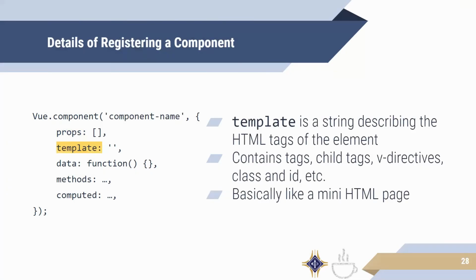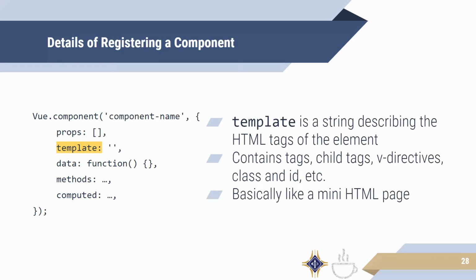The second new part is the template string. The template string is basically the string that describes the HTML tags of your element. In essence, your Vue component is nothing more than a fancy tag that represents a bunch of other elements. For example, it could be a div tag, a couple of p tags, a text box, and an image, all combined. But instead of those 5 tags, you only reference one tag. For example, we'll call it component here.